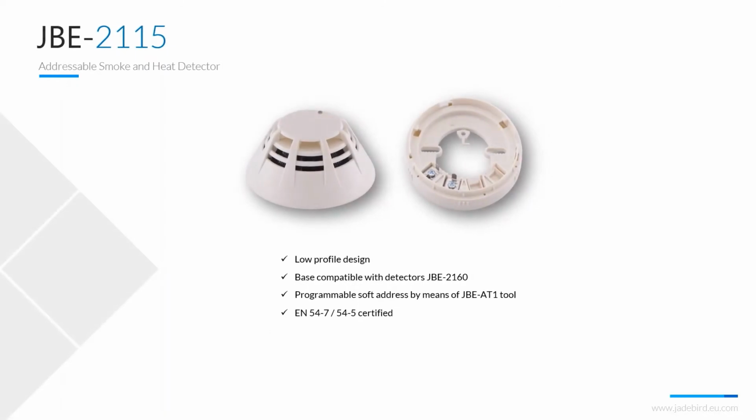The JVE 2115 addressable detector combines the 2 technologies, smoke and temperature, and is EN 54-5 A2 and EN 54-7 certified. It has 6 sensitivity profiles, selectable from the fire panel, with dynamic change of heat, smoke, or combination. It stands out for having no polarity. The JVE 2115 detector must be programmed with the JVE 81 tool.